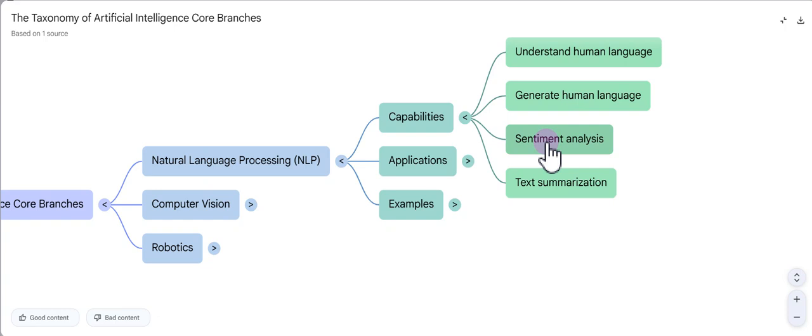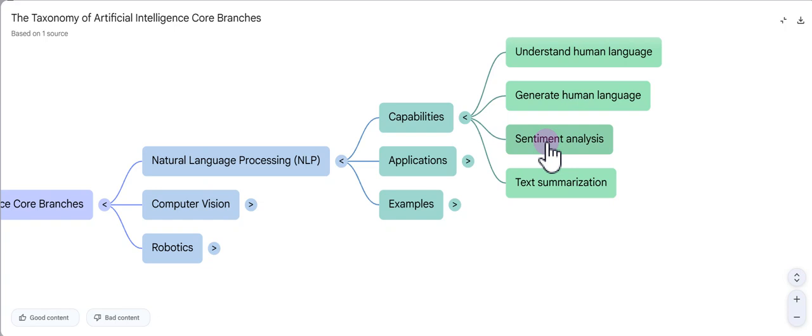So it's trying to quantify emotion. That feels incredibly hard. Humans use irony, double negatives. It is difficult. It's one of the hardest parts of NLP, for sure. But when it works, it's so powerful. A machine can say, hey, 80% of the people talking about your brand today are angry, without a single human having to read a post.